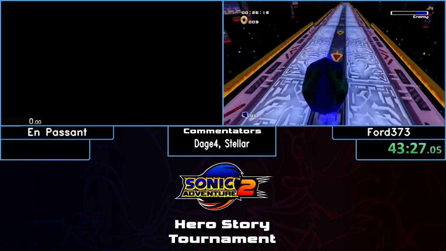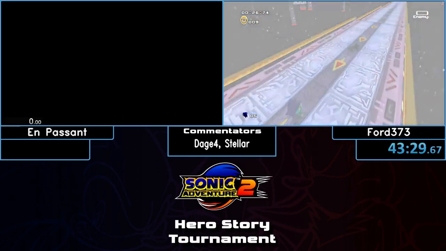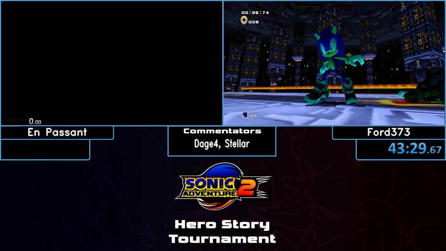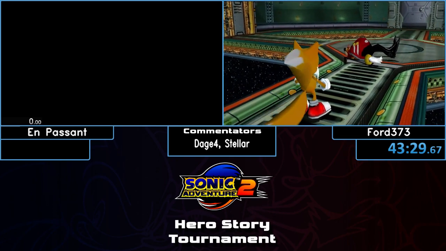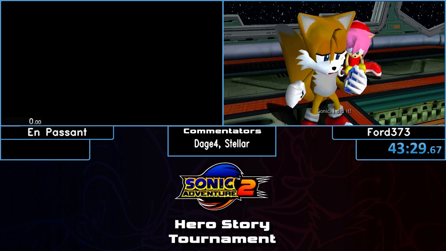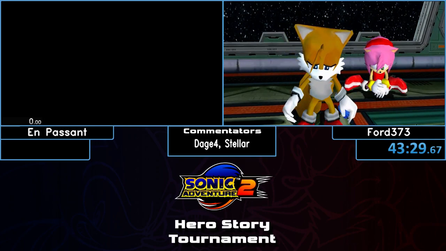Using the bounce bracelet to try and get an extra hit when Shadow is behind him and trying to move forward. Ford finishes with a 43:29. I don't know how good that is for Ford. It was also very weird because EnPassant forfeited due to game lag. An unfortunate circumstance from EnPassant. However, Ford is going to be winning this race.